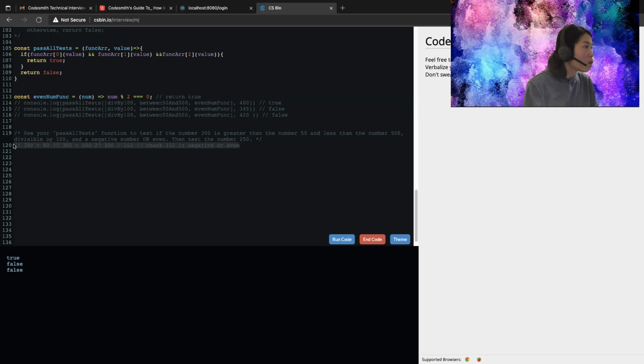I already checked what is all here. So we're going to use a pass in all test to pass the number 300 and check each function. Okay, so I think I'm gonna create a number. I don't think it's a callback function. Yeah, it's a callback. Okay, so let me just go ahead and console log the pass or functions. Let's copy it here. Okay, the pass in function will accept 300, right? That's 300.